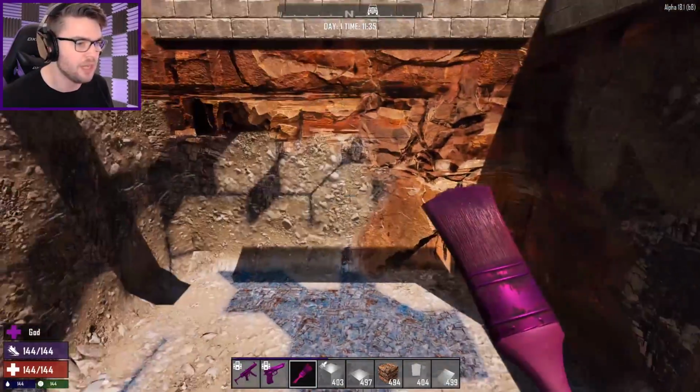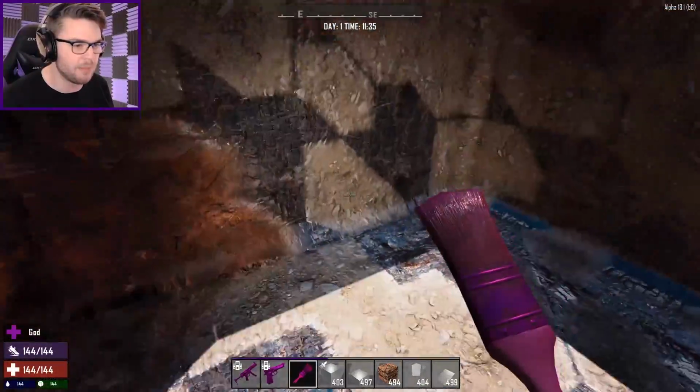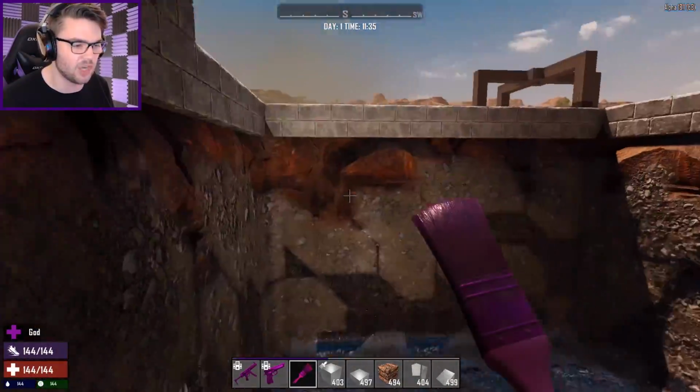So this is how deep it's going to be around the edge, and I'll build my force field off the edge, maybe like 4 blocks up. So it should still all work the same, I hope, but maybe this will stop them seeing digging as an option. There we go.